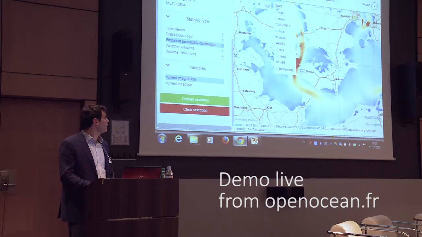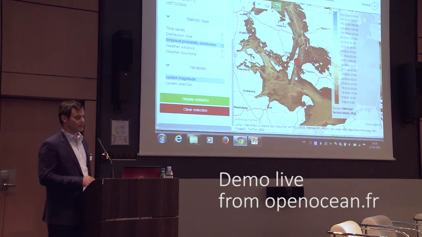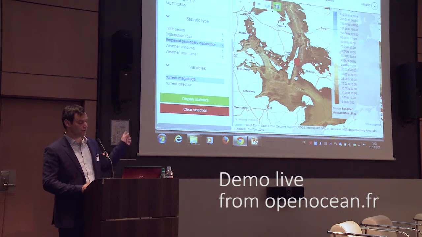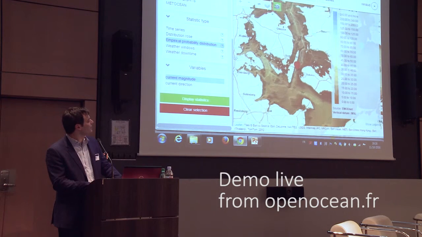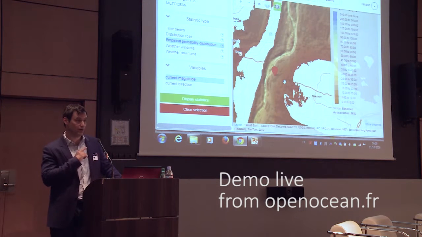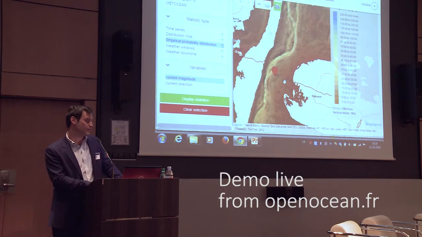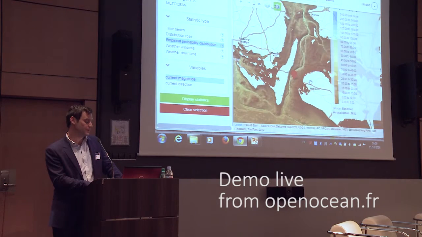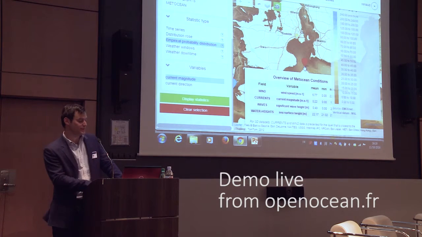I have another map that can be interesting, the bathymetry. I'm using the EMODnet sources here. It's another European source with very good quality. It also tells you that it's not very deep in this area, less than 20 meters. So definitely don't build a tidal farm over there. It's not deep enough.